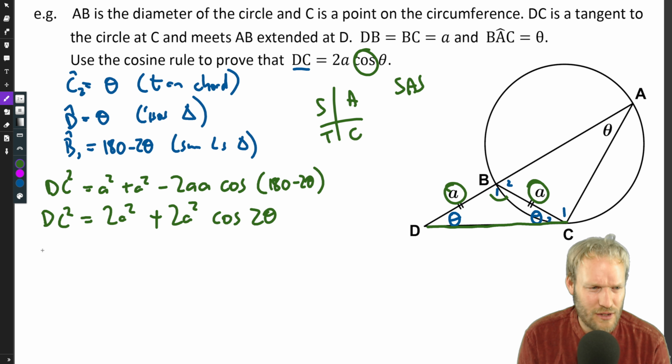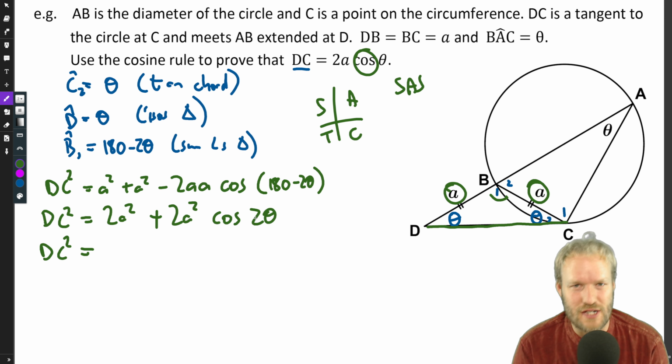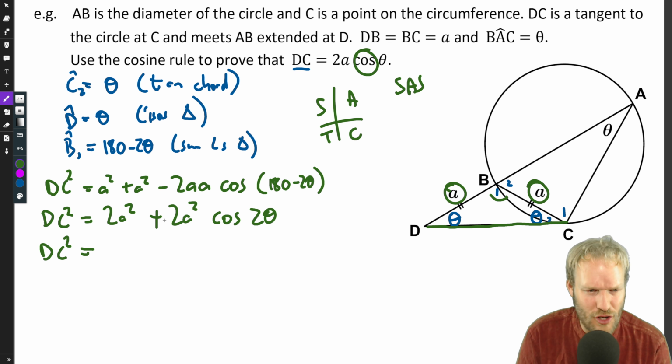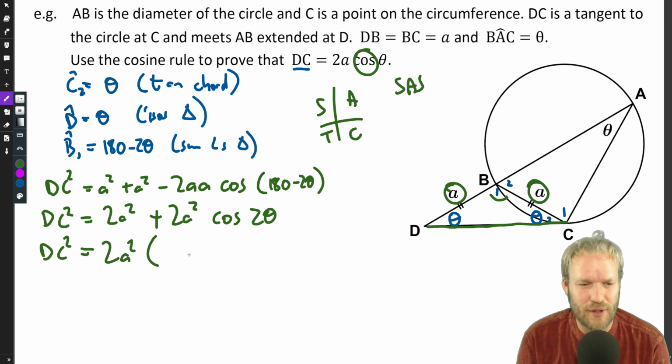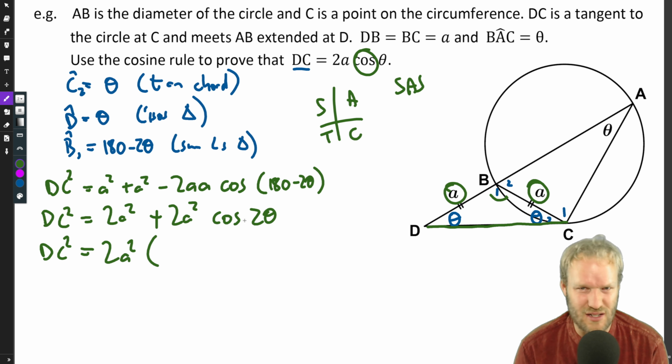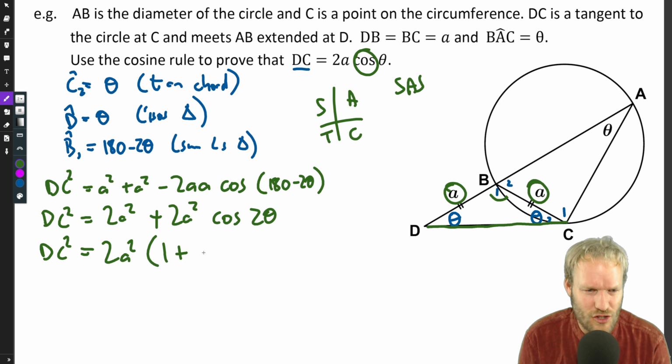Okay, well, what's nice now is we need to decide which of our double angle formulas we're going to use for cos 2 theta. And to my mind, it's not quite clear at this stage. So I'm going to factor out a 2a squared. Maybe it will help us see which one to use. Because out of the ones, I'm going to use the cos squared one, the sine squared, and cos squared one. I'm not sure. So if we factor this out, we're left with that.